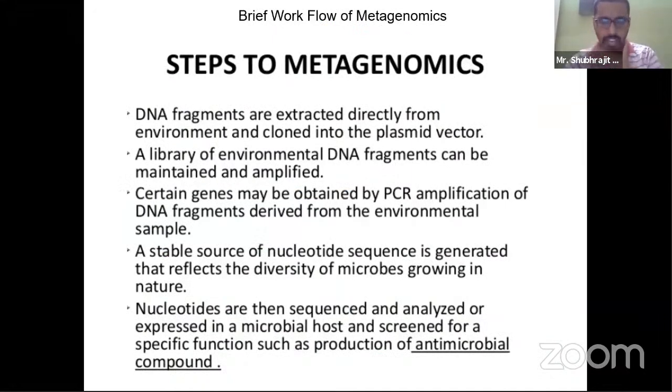So these are the basic steps. I will be briefly explaining it today, and in the later phases, the next days, I will go into the details of how we perform metagenomics in a wet lab. The DNAs are fragmented into small pieces and then cloned into plasmid vectors. If you are performing 16S rRNA analysis, you don't need to do this. You only need to perform 16S rRNA amplification and send those amplicons for next generation sequencing. Once the sequence is available, we can use computational biology for assembling the genetic material and then send it for annotation and assigning the gene functions.